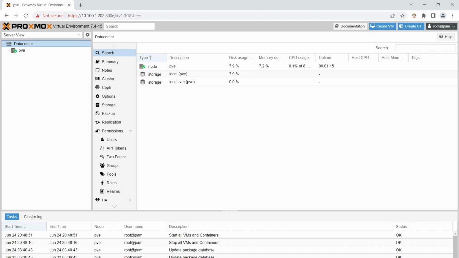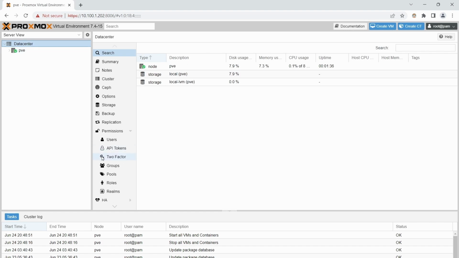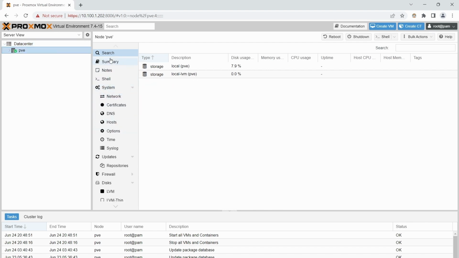Actually, let's do our VLANs. To do VLANs, it's really simple. We're going to go to Data Center, and where is it? Sorry. We're going to go to PVE, and then Network, right here.